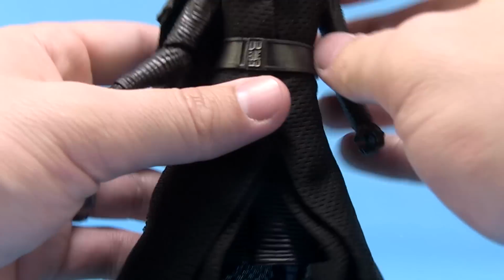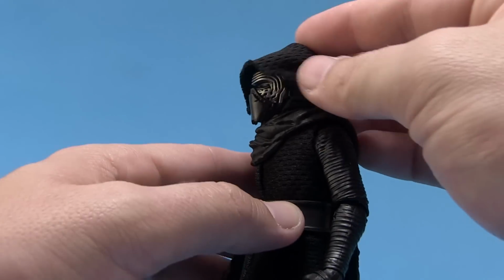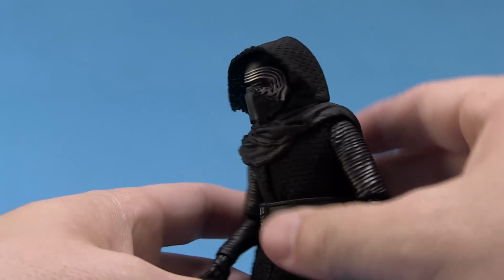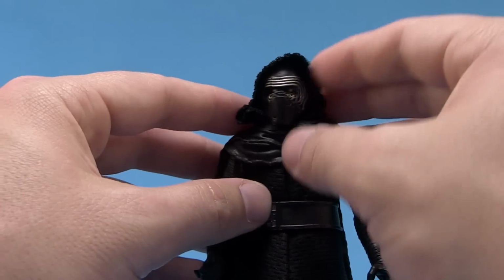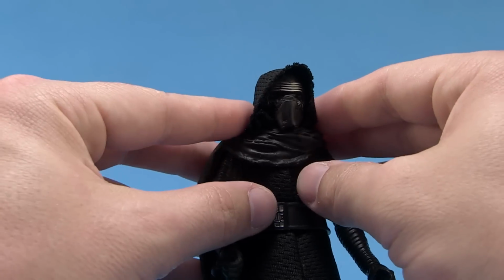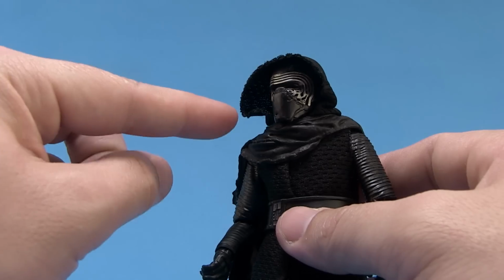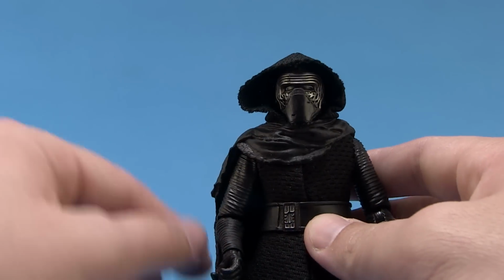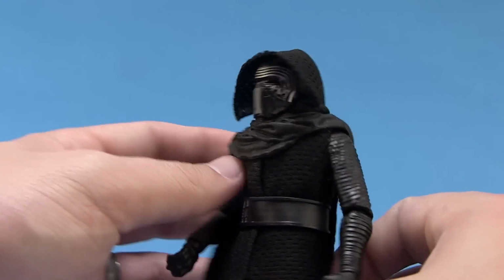So the robe itself is not meant to be removed, but it is all just this plastic material underneath that robe. And then if we come back up here to the head, you can see he's got that cloth hood as well. Now the cloth hoods are always hit or miss because they don't always necessarily sit the right way, which can cause some problems. But you can see that you can actually kind of work this out so that it does sit pretty good. It does kind of pop out a little too far on the side, a little more than I'd like, but for the most part, I do like the way that this looks. I think it turns out pretty well.